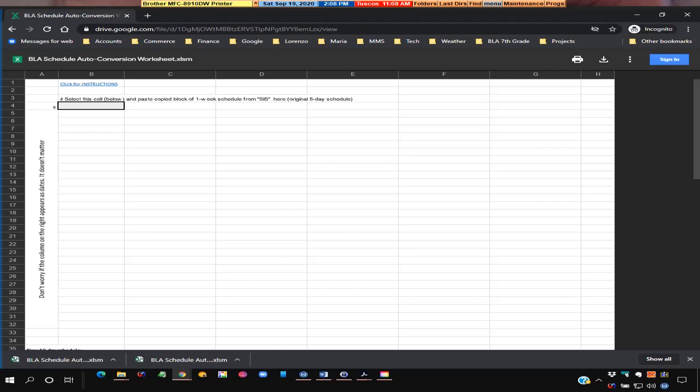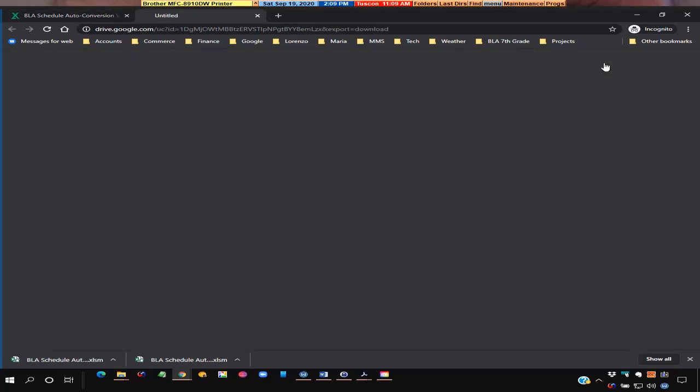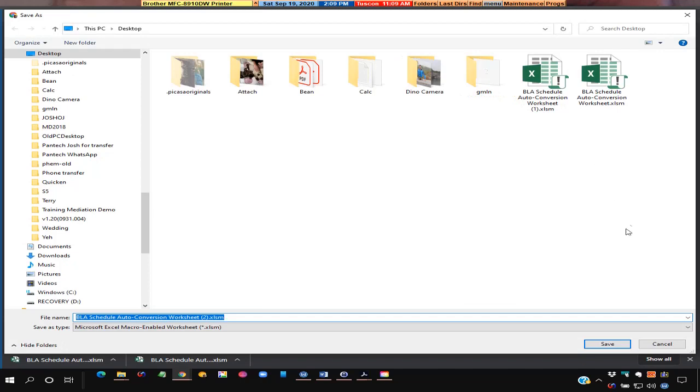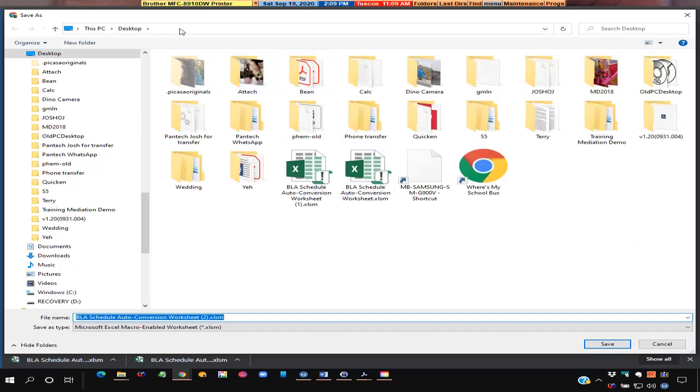This is what you will see when you enter the address into your web browser. It will show you the file, and what you want to do is not try to use the file in your web browser as it's displayed here, but go up here to the right and you'll see a little download button with a downward pointing arrow. Click on that and it will ask you where you want to save the file on your computer. Just for simplicity's sake, I've chosen to save it on my desktop. So I'm already on the desktop of my computer. And you can navigate, of course, to any folder that you like that you'll be able to access. And just click the Save button.